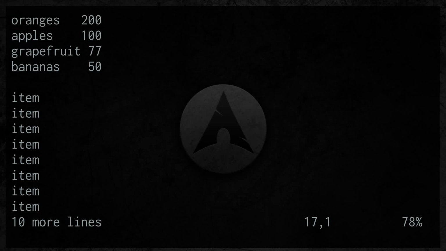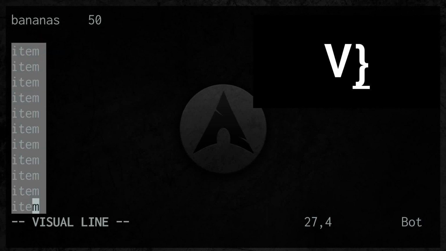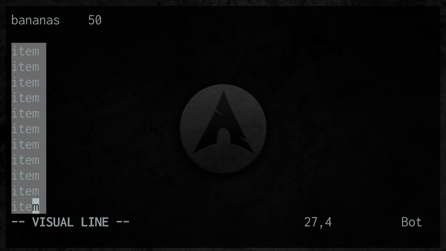First, I will make a visual selection. I use capital V and curly bracket. This way I have visually selected the whole paragraph.